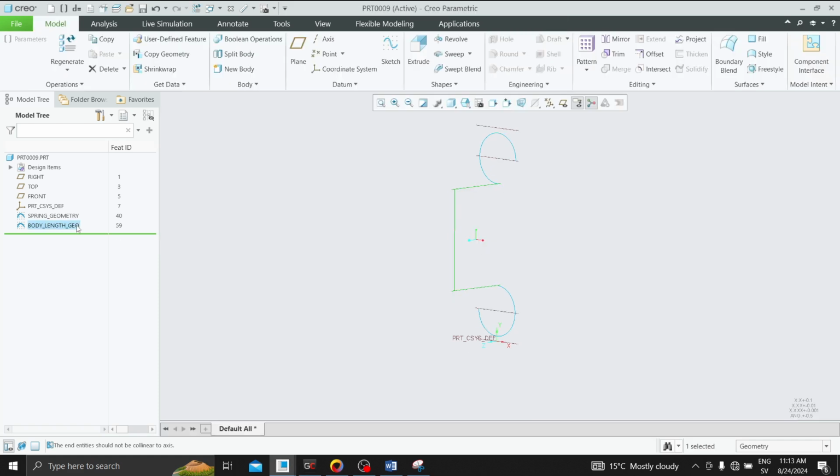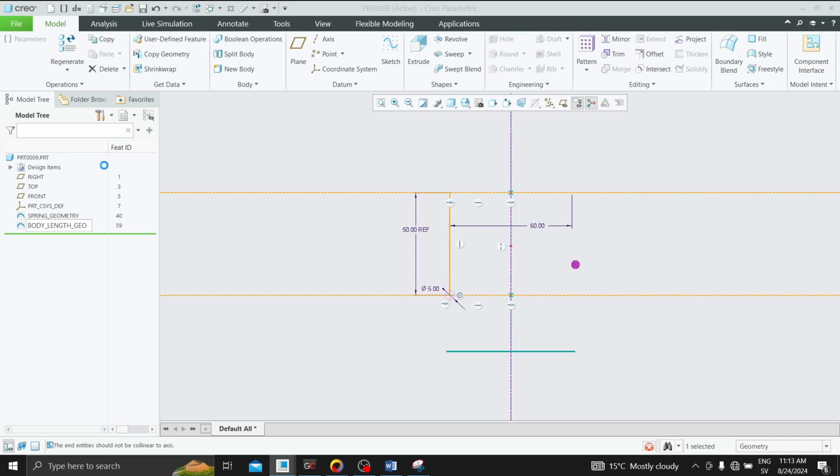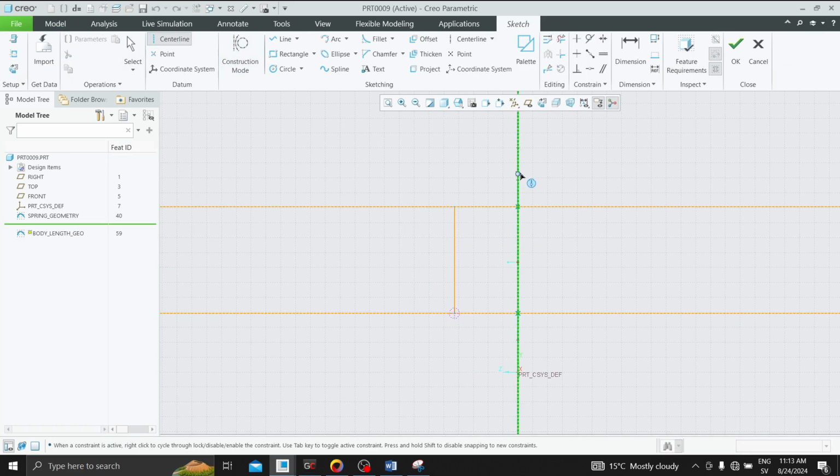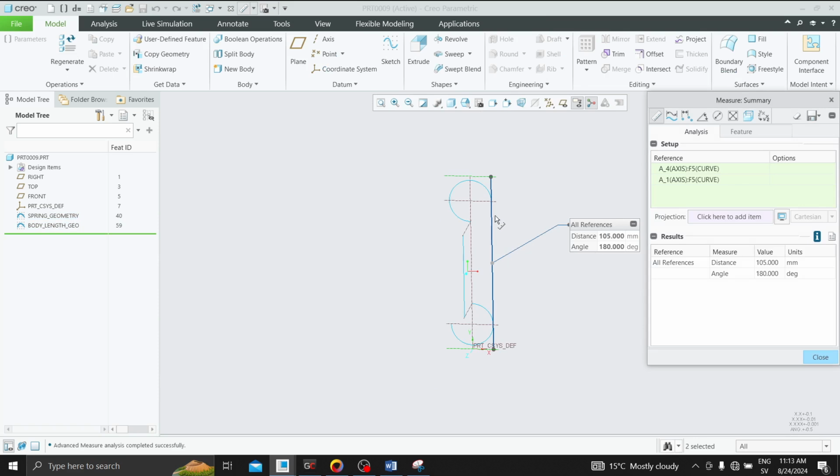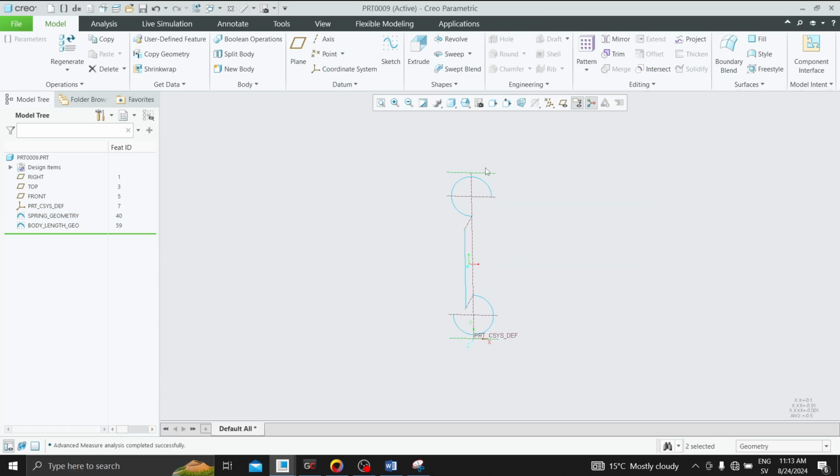If I go back to the body length here, if I put this center line, it will be visible to you like that. You can see this is the center line that is still visible there for you. You can see these center lines are as well visible. This is the total length here from here to here. If you want to know the total length of the spring, basically select these two and measure and get 105. That's the reason why I said let's have these ones to allow you measure the total length in case you want to know the total length of the spring.